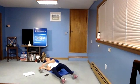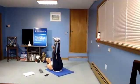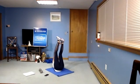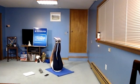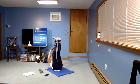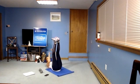You can keep the weight out. Next move, legs are up over hips. We're gonna reach, reach, press, press. Extend, opposite hand to opposite foot, really trying to reach up as high as you can. Stretch it out, press. Really try to reach like you're climbing a mountain. Go up, up.